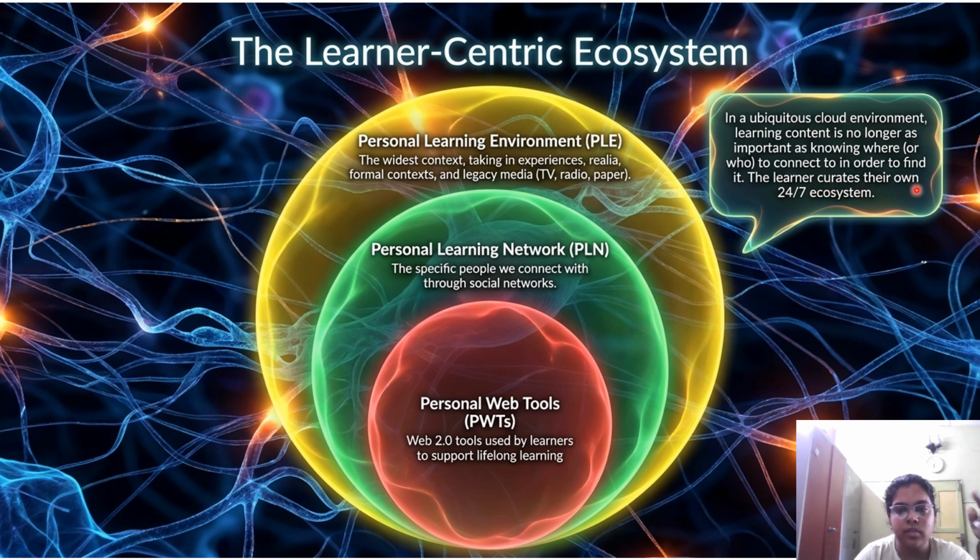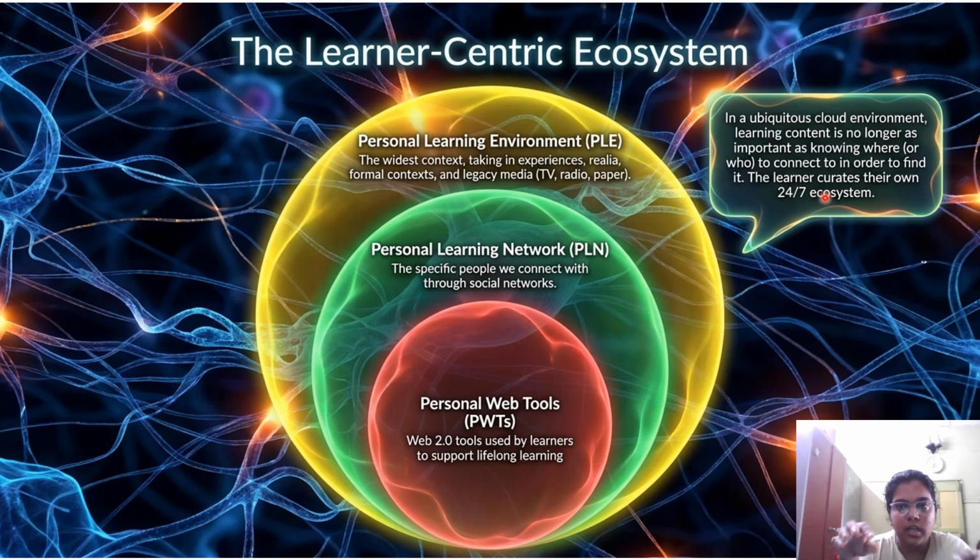The learner curates their own 24/7 ecosystem. In the environment of cloud computing, learning the content is not as important as knowing where or who or how to connect.